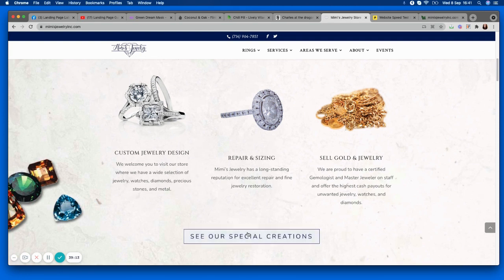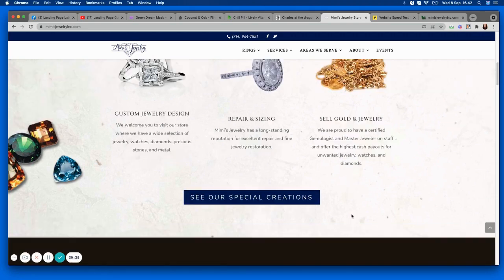Your call to action, I would change the color of this, guys. I would make it stand out a little bit more, maybe go for the lighter blue. And definitely, I know it's a highbrow thing, but you could put a slight emoji on there as well. See our special creations. At least you're giving me an absolute directional cue here, so I feel like that's stronger than your call to action above, which is cool.